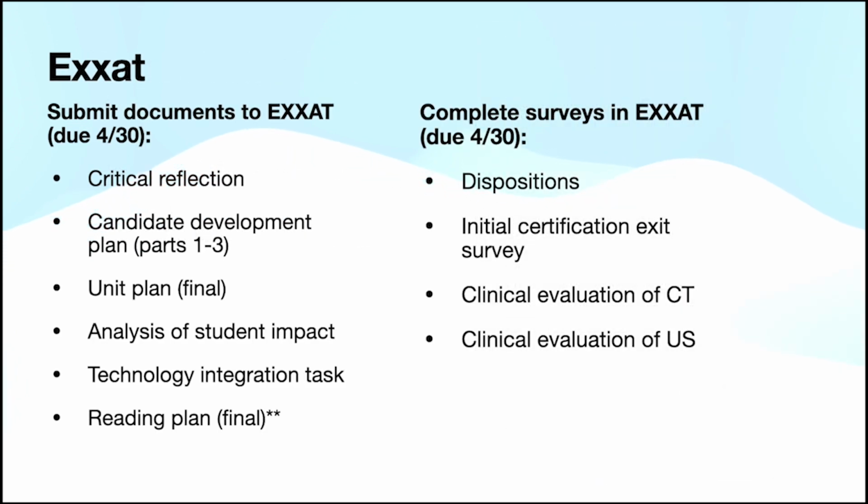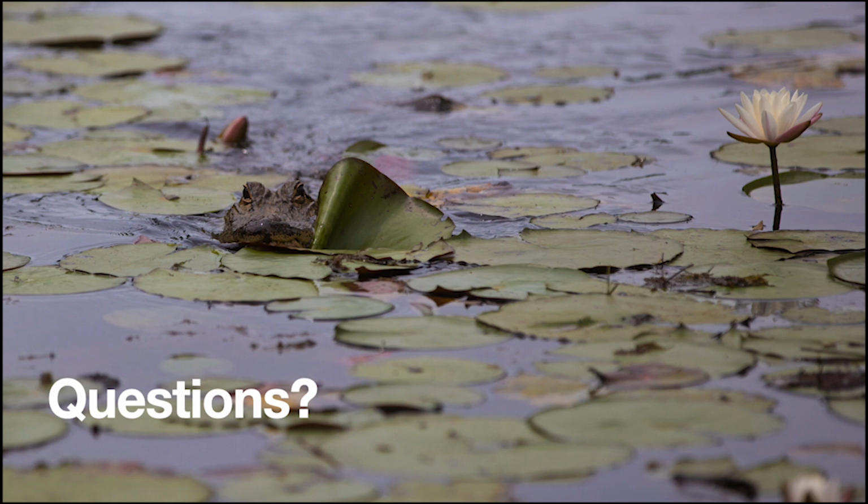So this is just a rundown of what goes into Exat. You're going to submit your major assignments for student teaching, plus the reading plan from senior seminar, and then you're also going to complete those 4 surveys that you see there. And so that's about it for the overview.